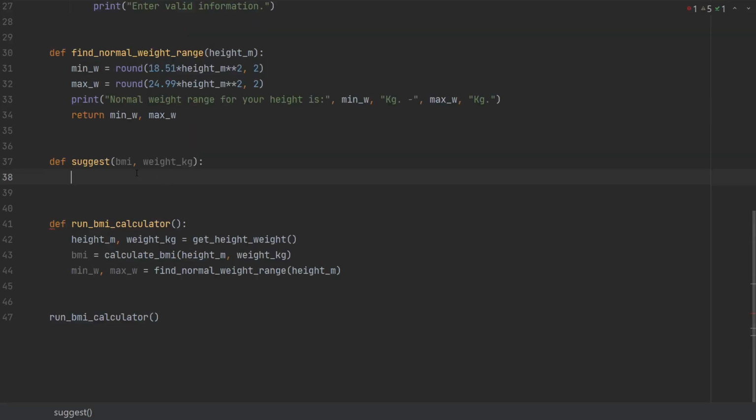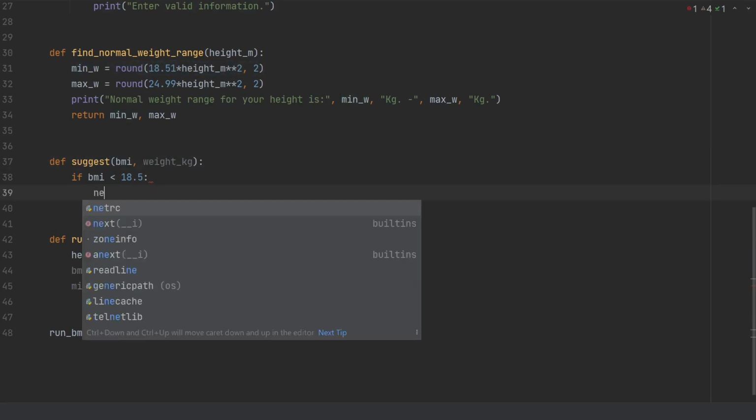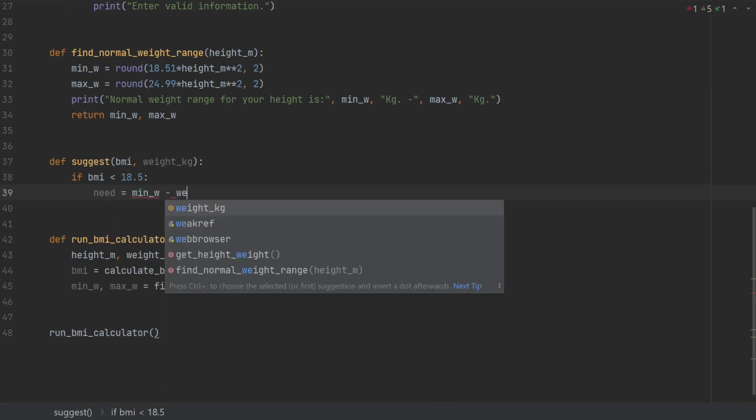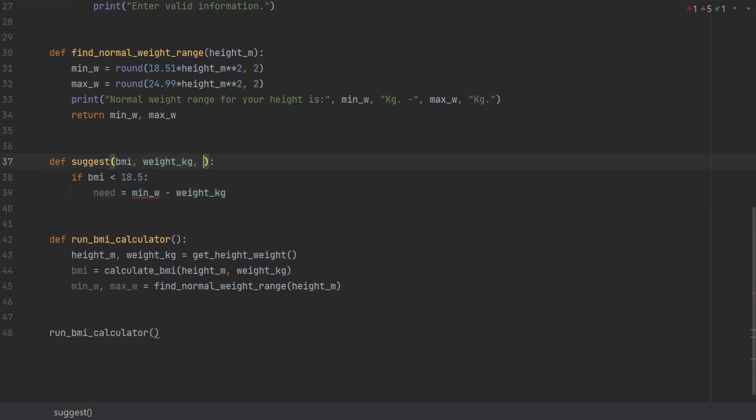Now, first thing we would do is compare the BMI. If BMI is less than 18.5, that means they are below this minimum, so they need to gain weight. Current weight is below the minimum, so the additional weight we need to gain would be minimum weight minus the current weight. We will need minimum weight minus weight in kg. So we need to also pass minimum weight here.